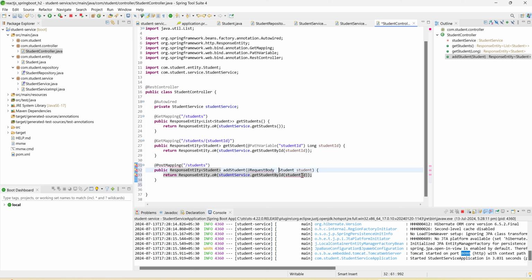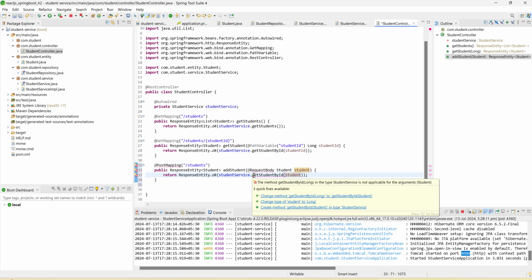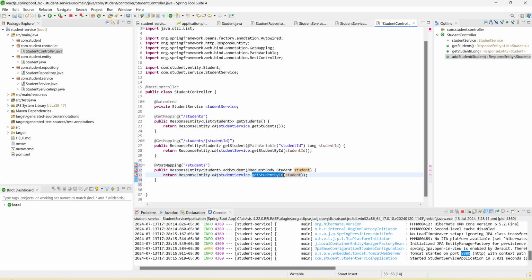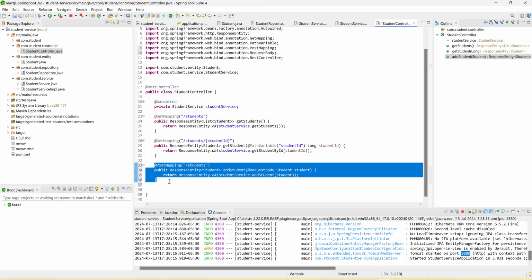The same student we are going to pass here, and we are going to call the add student method here, and we can add the necessary annotations. Fine, so we are done with our post mapping method.